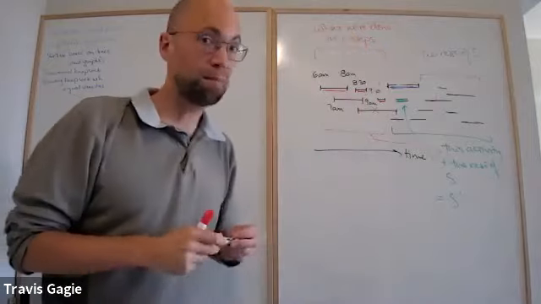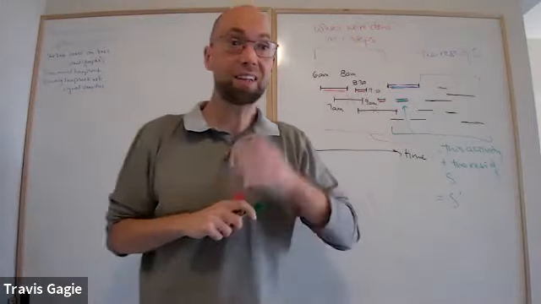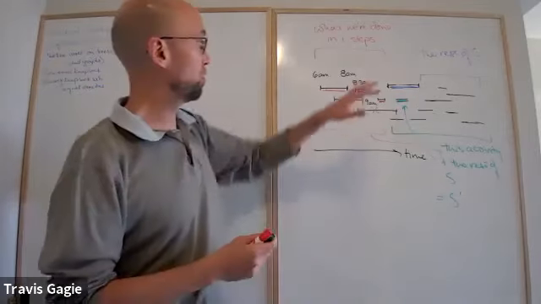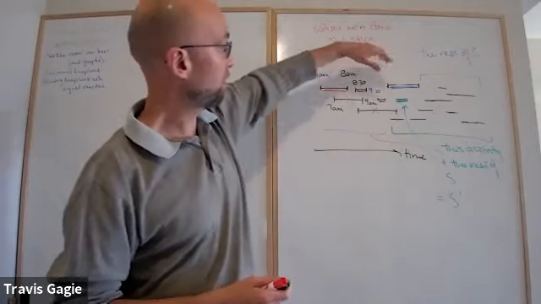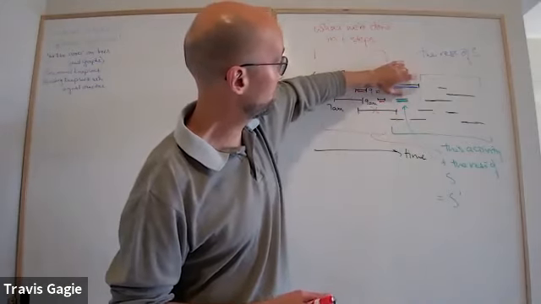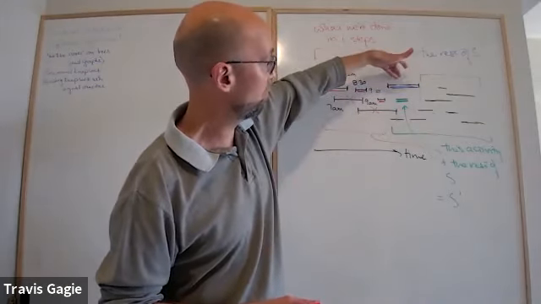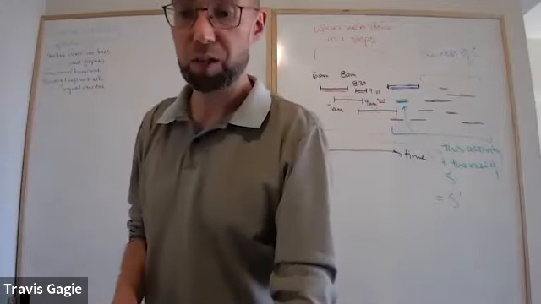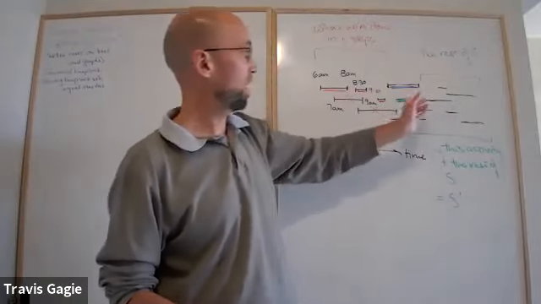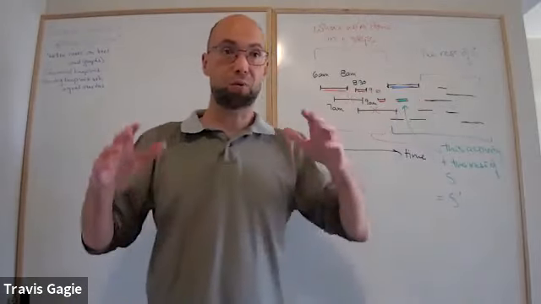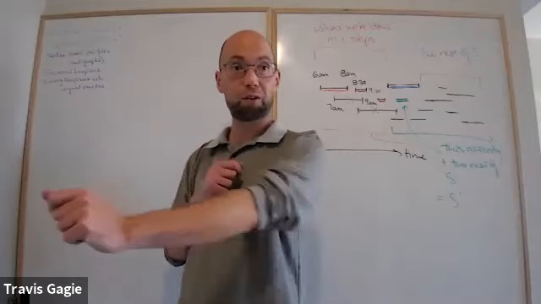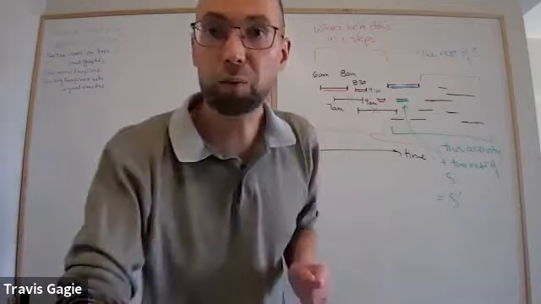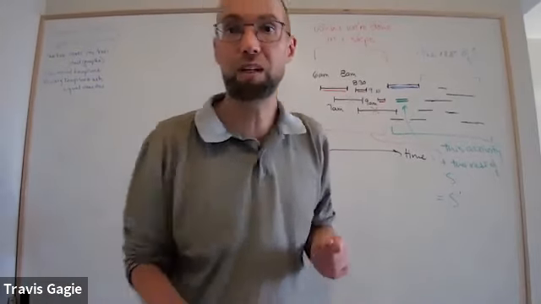So S prime gets at least as many activities as S does, because it's the same as S on the red stuff. It differs only on the blue and the green, but this is worth 1, this is worth 1, so fine. And it gets the rest of S, because the rest of S can't conflict on the green. Okay, so we just swap the blue for the green and we get S prime. S prime gets at least as much stuff, and we're going to admit the person who's waiting.